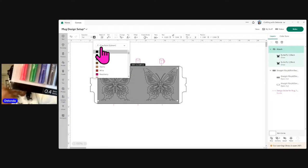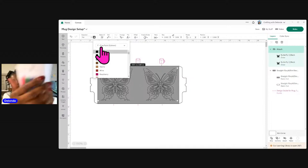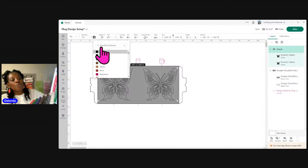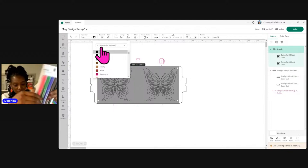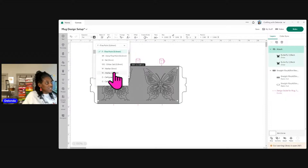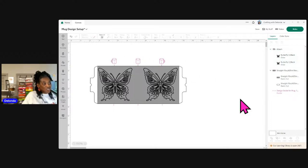All right, so pay attention. If you're not using the same exact thing I'm using, they're not all the same just because they say infusible ink. These are markers and these are not 0.4. These have a medium tip. These are actually 1.0, okay? So pay attention to that. So I'm not using the pens. I'm actually using the marker and I'm using black for the outline. Okay, like that. So it's going to color that in for me and I really love that.